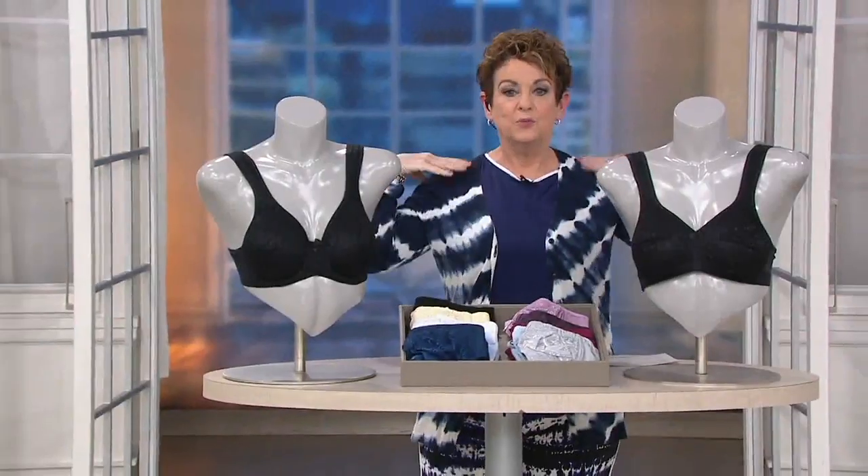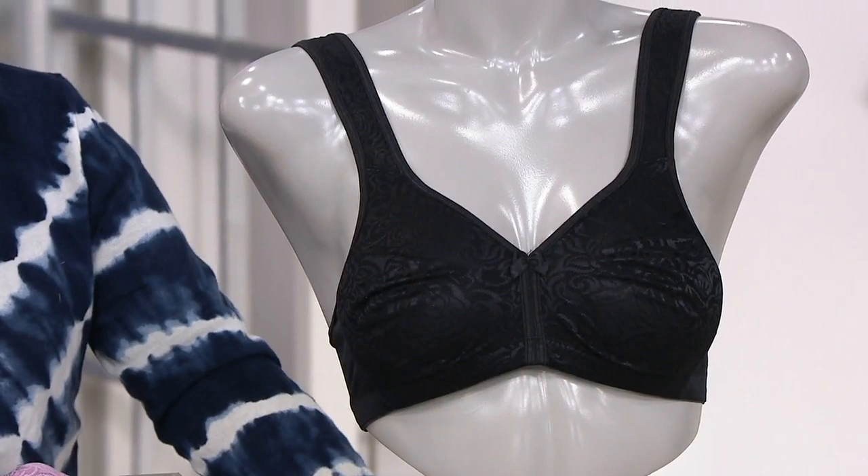Midnight with our Cuddle Duds. I highly recommend trying the wire free — probably the best selling bra that we will ever see in the history of QVC. Kathy Adele and I were emailing back and forth and she said, 'Jane, I call this the fountain of youth bra because it just makes everybody look fabulous.'